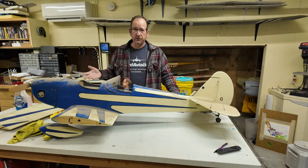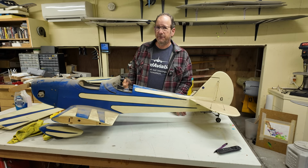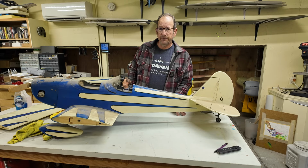Of course, I'll go through the engine, make sure that that runs well. Probably gonna have to rebuild the carburetor on it. The diaphragm in it is probably pretty crispy. But anyways, we'll start working on this, get this plane cleaned up and see if we can get it out to the field.